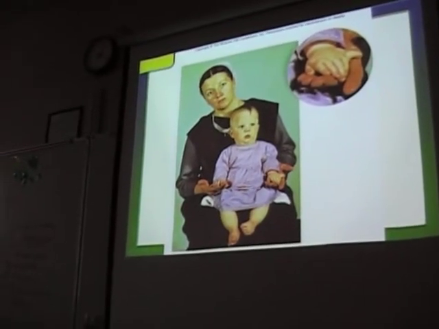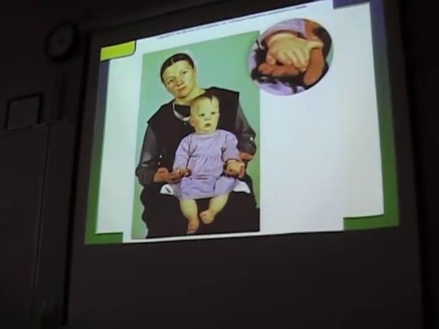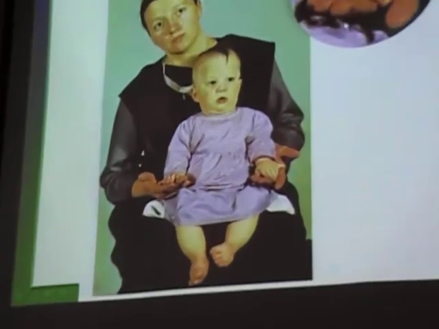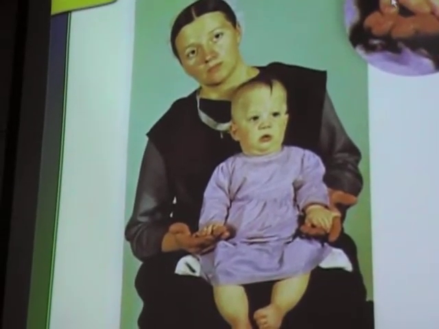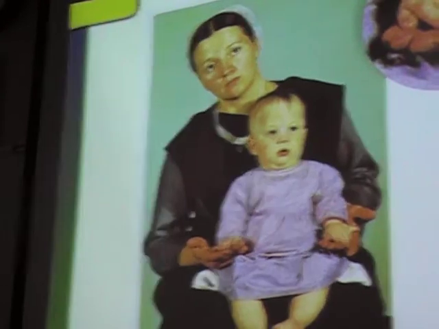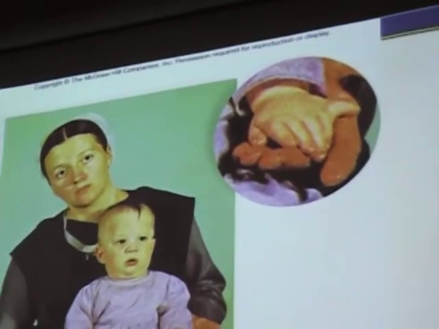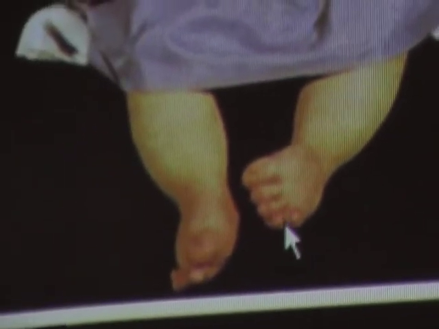Look at this. These are the Amish, the Pennsylvania Amish. And if you look at the population of Pennsylvania Amish, you see a bunch of them with extra fingers and toes. Count the number of fingers here. Whoa, 6. And look at the toes. Same thing. I knew a kid with 11 fingers.